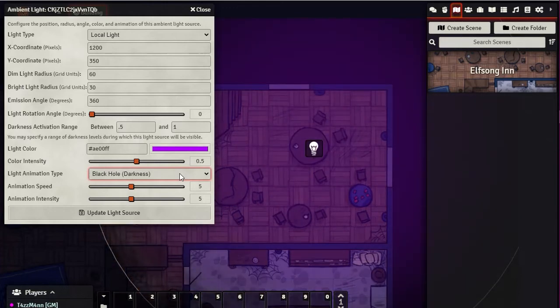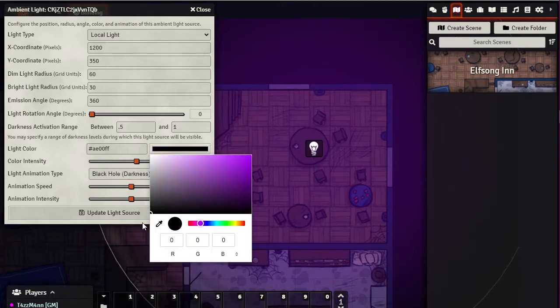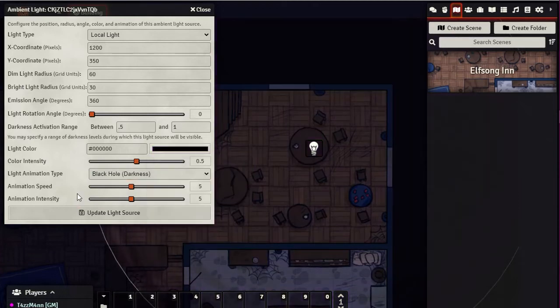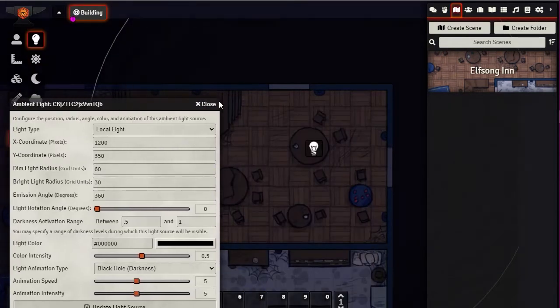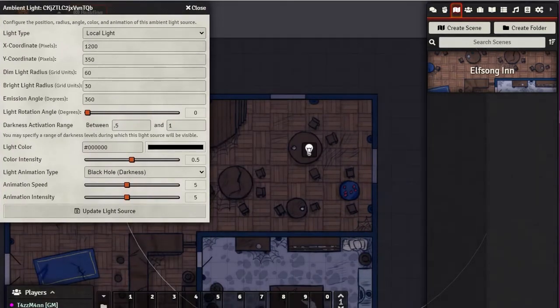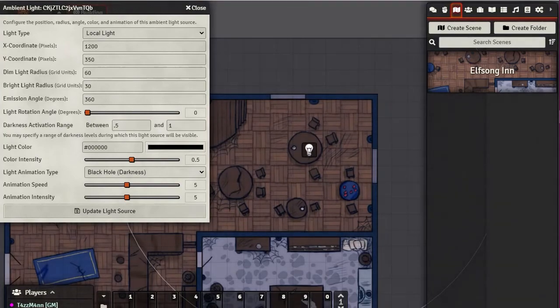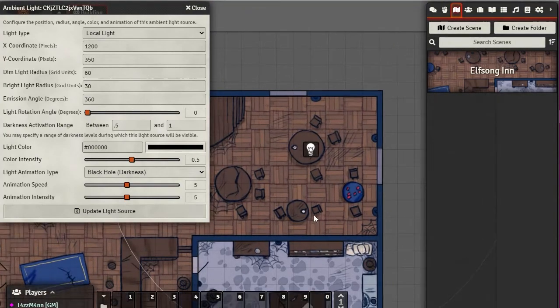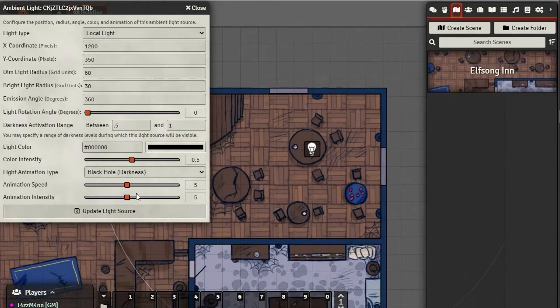We have black hole. Now, this one's actually designed to be more of a darkness. So if we made it black, it would have a cooler look, and maybe we need to make it day. Some of these are going to be really hard to properly show on the screen. So here, I guess you can't really see that. Let's increase the intensity of it, see what that does. Oh, but now we don't have our light at all. Go back to 0. There we go.